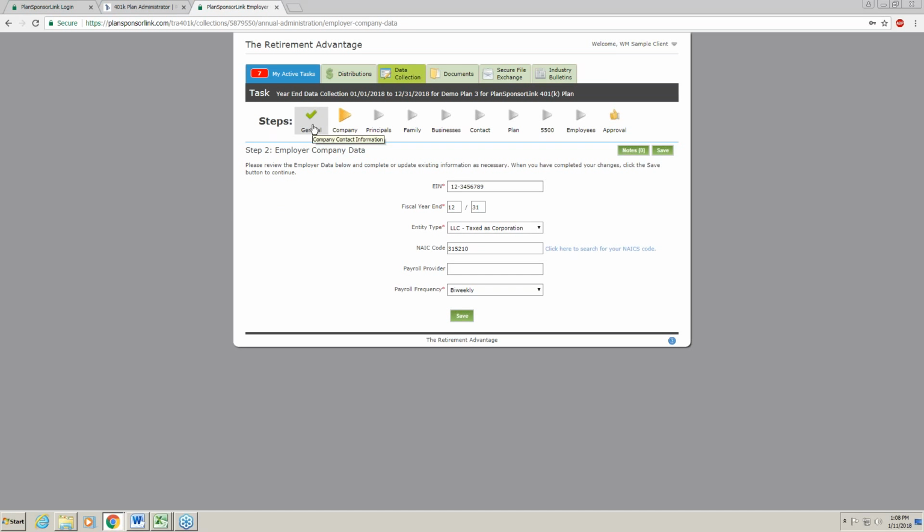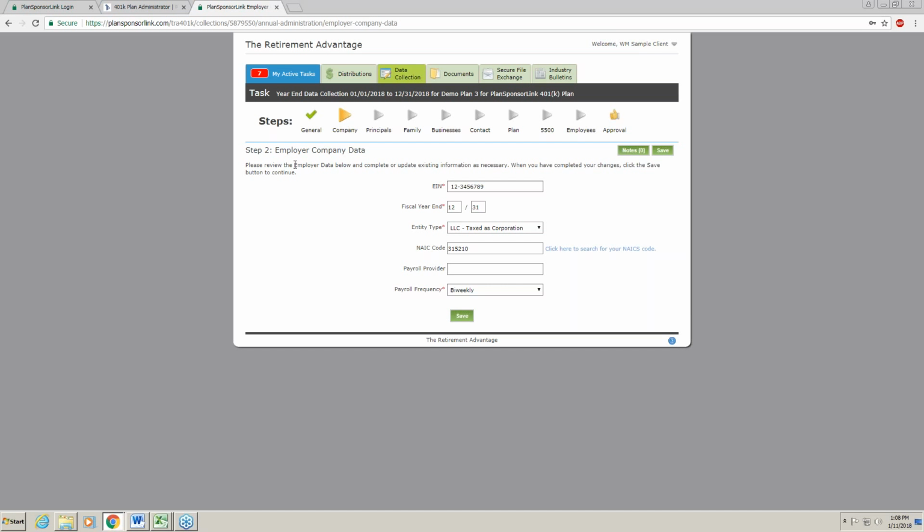As you can see, once we complete a step, the arrow will change to a green check mark, and that'll save your progress along the way. So if you do need to stop and come back to this at a later point, you always can do that. It'll bring you through the last step that you completed. So don't feel that you need to complete all these steps in one shot. You always can come back to the information and update as needed before you approve and send it over to us.